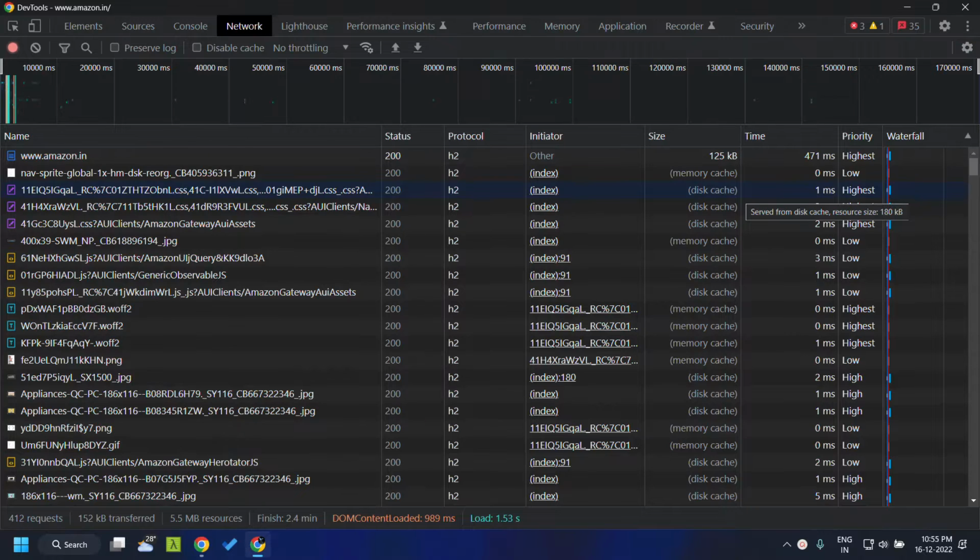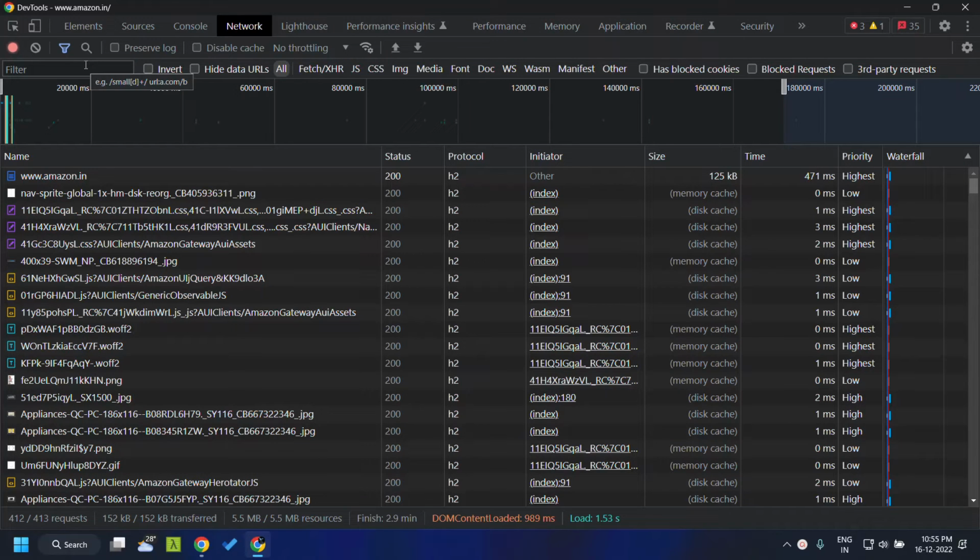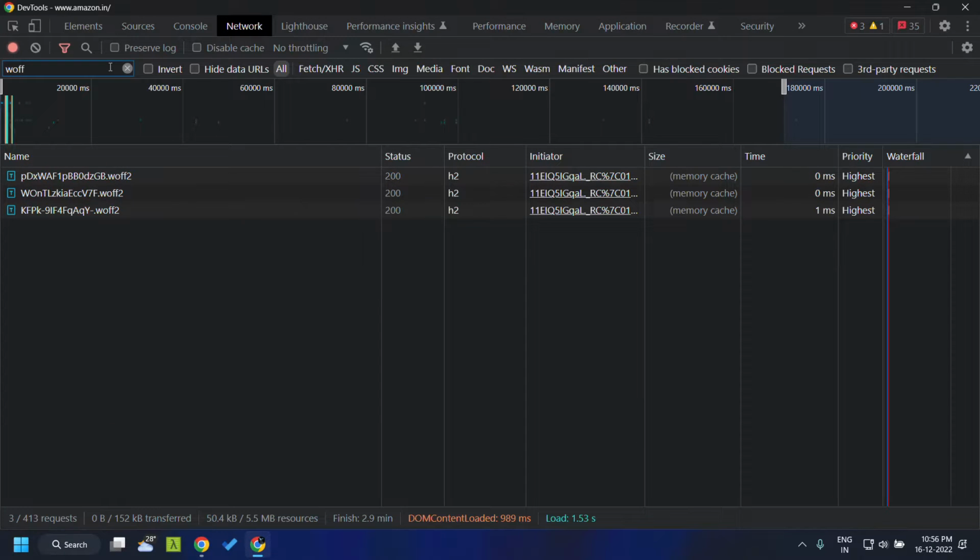You would have seen that there are a lot of entries within our network tab. So it would be nice if we can filter these entries based on certain conditions. For this purpose, we have the filter icon here. Once you click on the filter, different options are shown, using which we will be able to filter our entries. First we have the filter search, where we can give normal text. In this case, I am going to enter woof. All the entries which consist of that particular text will be filtered.